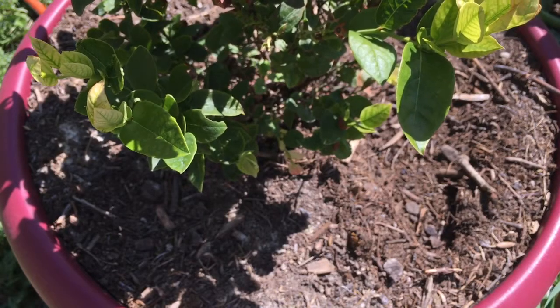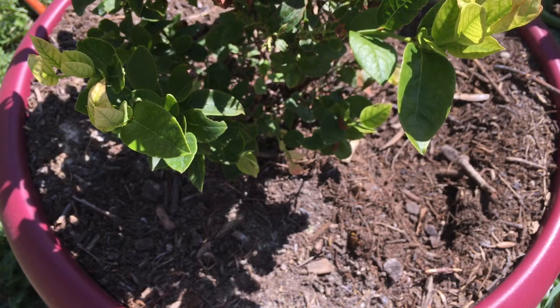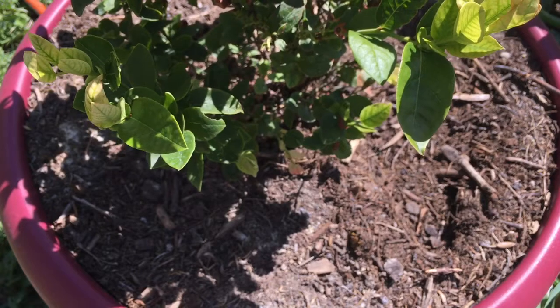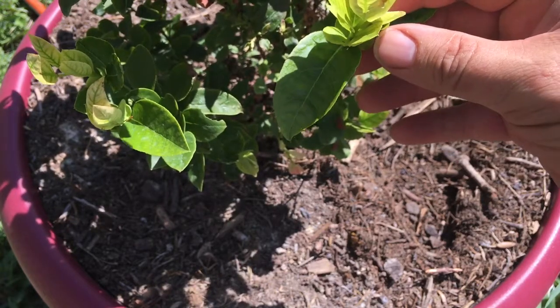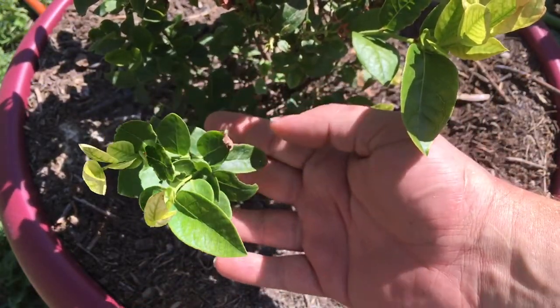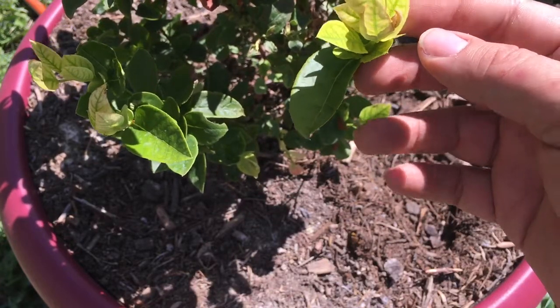All right, here we are by the blueberries. My other one actually has better leaves. They're not as yellow, so I'm showing you the one that's worse off. What I wanted to show you was these top leaves. Now the bottom leaves are still green and lush and full. I don't know how well you can see that, but they're deep green down at the bottom. It's just the tips that are starting to show the trouble.